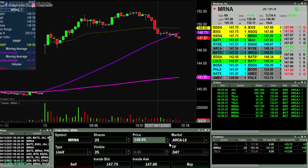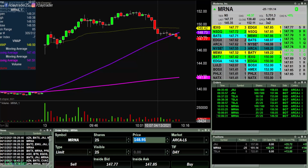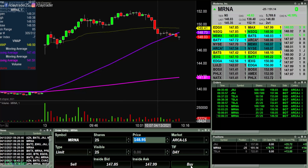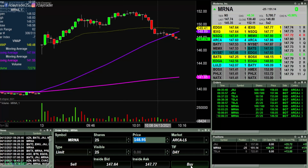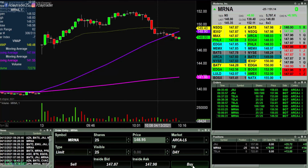All right, so now 148.50 is my stop. If it goes up over 148.50, I will get out. If this thing breaks down through 147.20 or 147.50, I will adjust my stop once again. Right now I'm watching 148.50. Let's see if this thing wants to bleed some more. You know, I think 147 has a legitimate chance of happening. Of course, nothing's guaranteed, but I could see it continue to bleed down to that area. All right, I'm going to go ahead and pause. All right, well, showing a little green here, so watching 148.50 very, very closely.